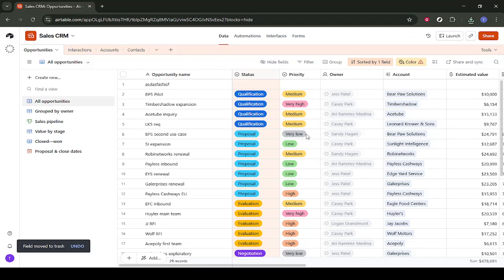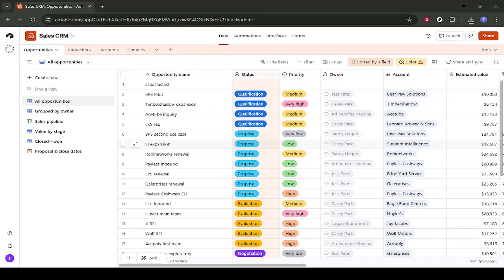In today's video, I'm going to teach you how to quickly find the most recent value in Airtable. We're going to do this by creating a view that always shows the latest changes at the top using a last modified time field. This is really useful if you have a lot of records and you want to know which one was updated most recently without manually scrolling or guessing.